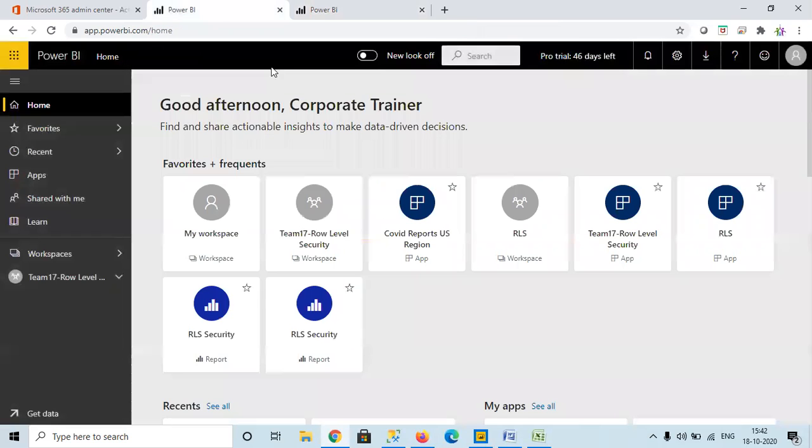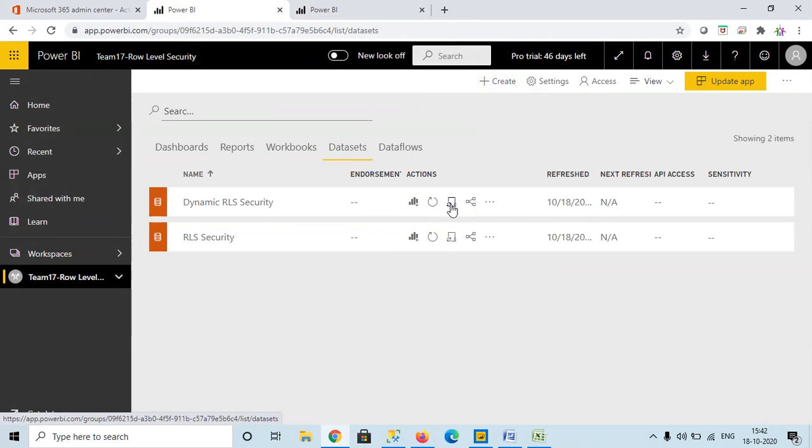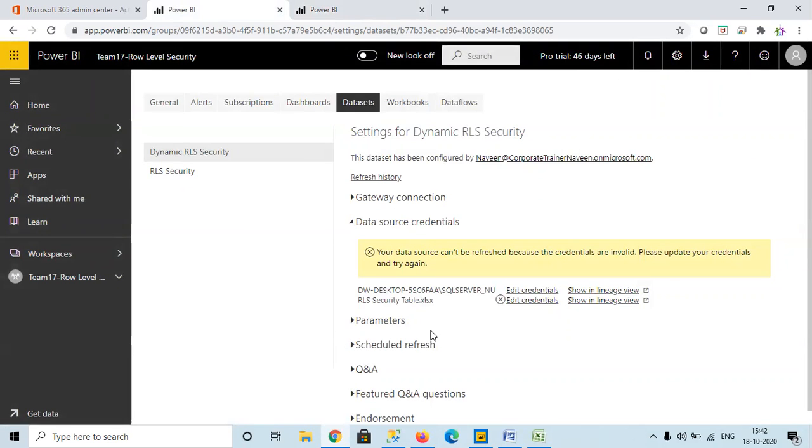I think there is still an error. So let me go to the data set and refresh it. We still have both the data sets combined, right? It is saying, please give both the data sets access so that I can refresh the data for you. Let me give Excel also access.